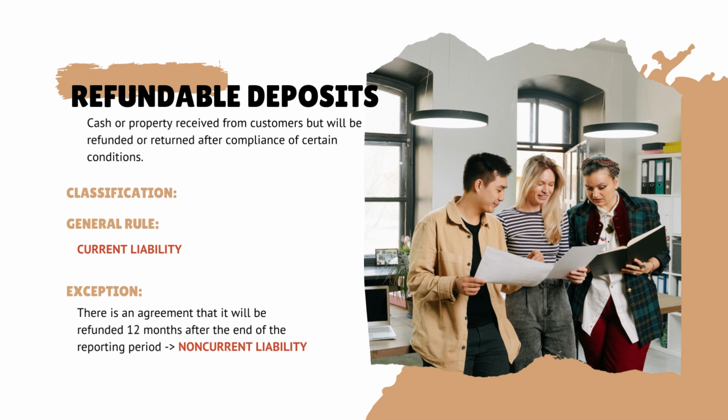So these are deposited by the customer, but once they comply with the condition, in our example returning the bottle, then the money they deposited will be returned to the customers. So for the classification, generally it should be part of your current liability. But the exception is if there is an agreement that it will be refunded 12 months after the end of the reporting period.